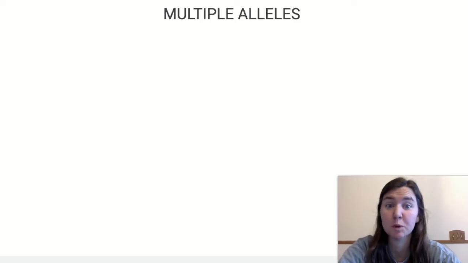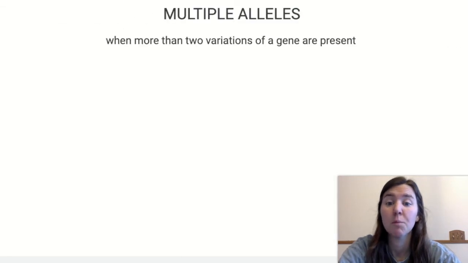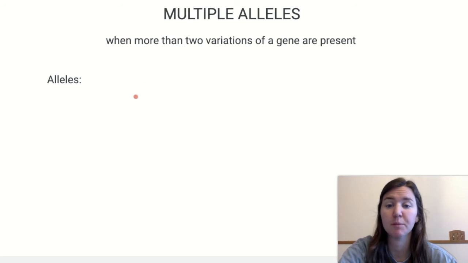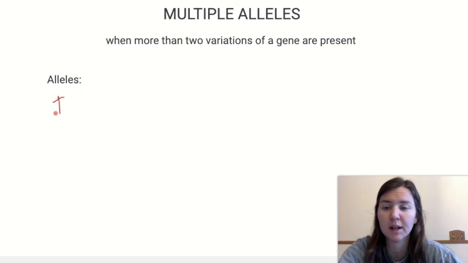Third, we have multiple alleles. All right, so our next one is multiple alleles. Now this is when more than two variations of a gene are present, because remember that alleles are the different forms of a gene. So our example for this is actually going to be blood type still. And for blood type, there are three different alleles that you can have rather than two. So the first allele, we write them with an I for blood type. So I^A is the A allele. There's also the B allele. And we write them like that because remember from codominance, both of these are dominant. And then there's a recessive allele. So we use a lowercase i, and that one, if you had two copies of that, would give you type O blood.